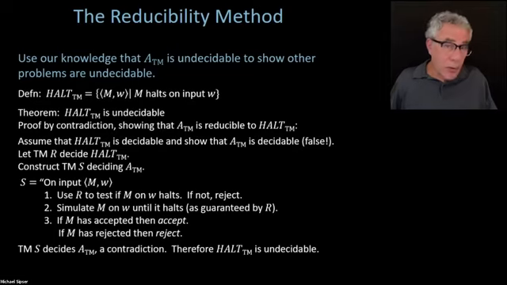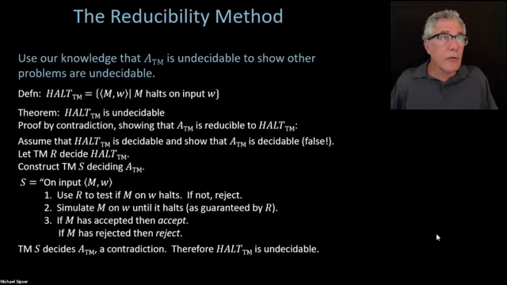Well, the reason that doesn't work is because the recognizer for ATM might be rejecting some things by looping. And now if you just flip the accepting and rejecting, when it hits one of those halting states, it's going to give the reverse answer. But when it rejects by looping, it'll continue to reject by looping. So you won't get the complementary language coming out.